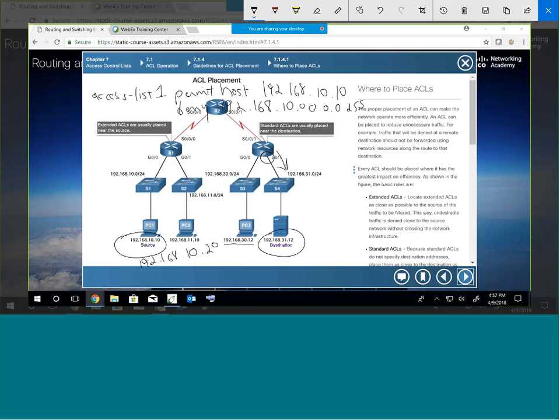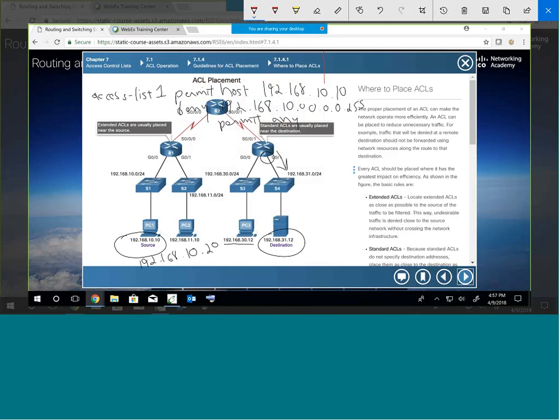So now we're permitting the one host, denying the rest of the 10 network, and then we could do a permit any, which replaces quad 0 and 255.255, and put that as an outbound on gig 0/1. Now we're allowing host 192.168.10.10 to access this. We're not allowing anyone else on the 10 network to access anything on the 31 network, and then we're allowing everyone else.